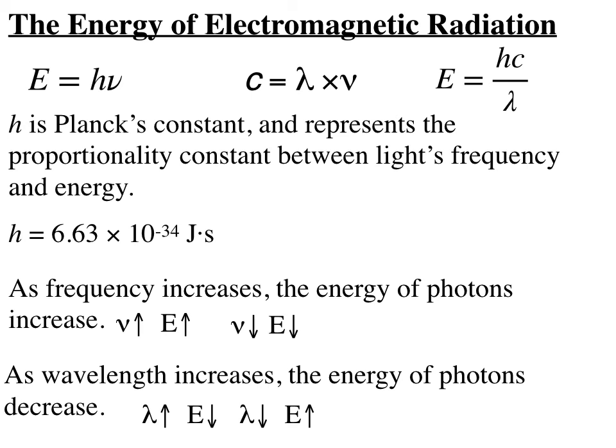So in conclusion here, there's a magic proportionality constant that can tell us how the frequency of electromagnetic waves can be converted into energy. And this is a very tiny number for this proportionality constant. As you double the frequency of light, you will double its energy. And because of the inverse relationship with wavelength, if you double the wavelength of light, you will cut the energy of the light in half.